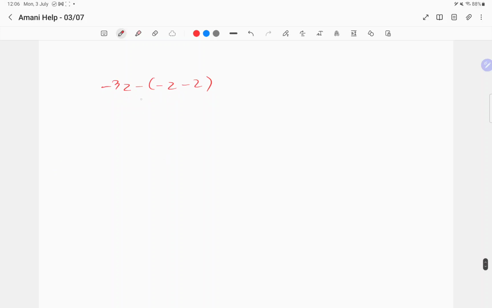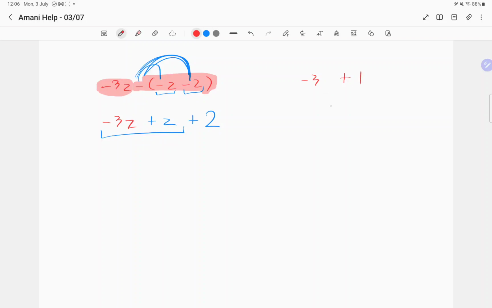Okay, lastly is this kind of question here, where one of the terms is simple and the other one is a bracket of 2 terms. When you expand this bracket, the negative will change the sign of every term inside it. Inside the brackets, there are 2 terms here. So this one would make it negative 3z, which is the same. Minus z is plus z. And then minus 2 is plus 2. That's the difference. And then these 2 will combine: negative 3 plus 1. Again, you're doing negative 3 plus 1. The answer will be a difference, which is 2, but the negative is on a bigger number, so that'll be negative 2. So negative 2z plus 2 is the answer.